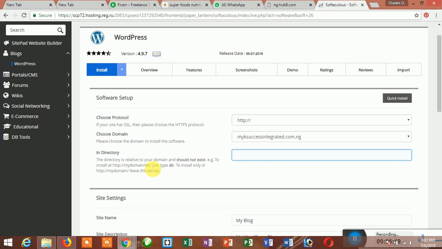So anytime you want to attend to any technical issue, you have to visit your domain name, open your domain name and open the directory before you can have access to edit any information there. But if you don't understand this, it is better you leave it empty. And if you are not the type that can deal with technical issues of the website, please leave this empty. As you leave it empty, it means you are not creating a folder for it.